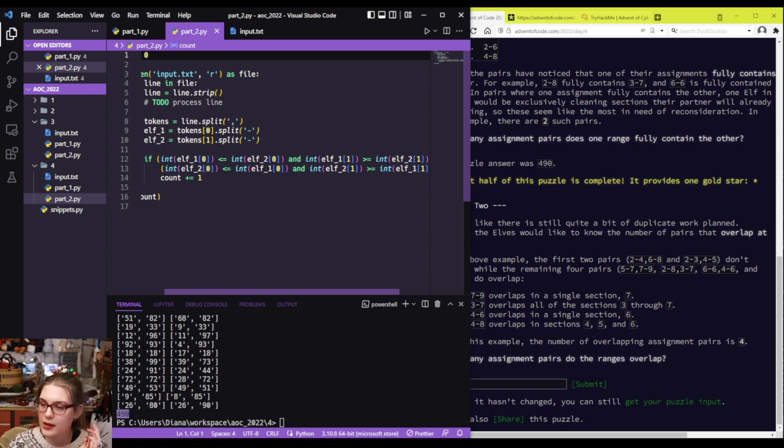So they overlap at all if... so you can overlap if the first number is contained, if ELF2's first number is contained in the range of ELF1, or if... okay.